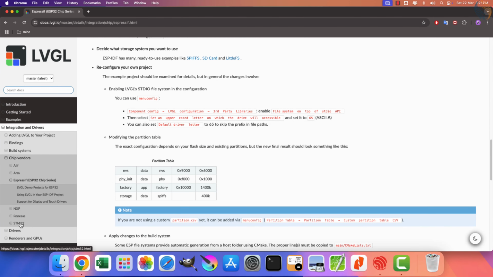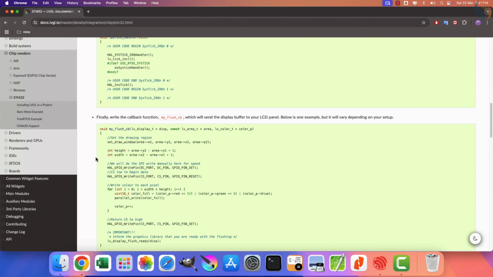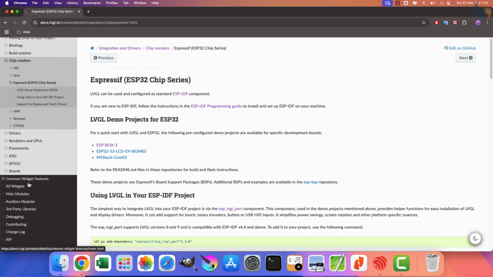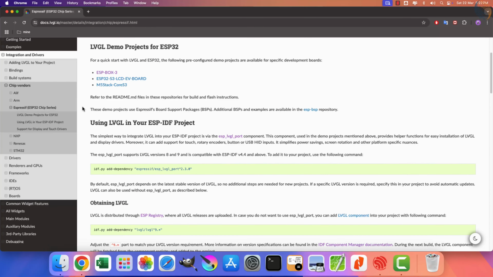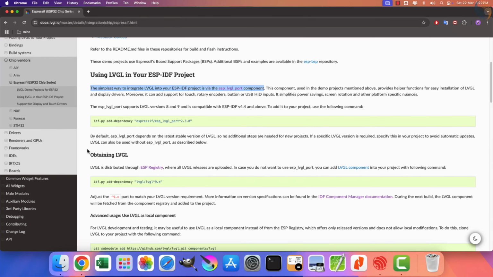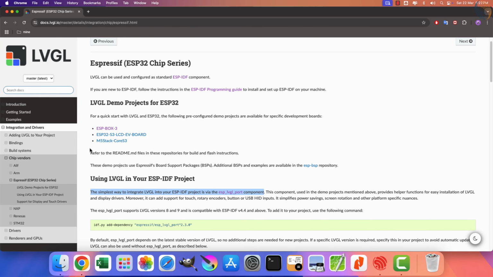Although if you check the STM32 guide, there are steps mentioned in detail. For ESP32 they have mentioned that the simplest way to integrate it is by using the ESP LVGL port. I tried using this port, but it is complicated compared to the one which we will use in this tutorial.